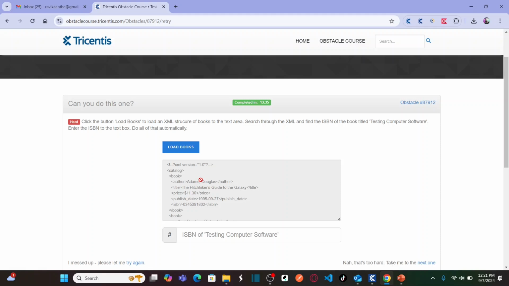Then I'm going to search for the title of the book Testing Computer Software by using constraint action mode, and then I'm going to store this ISBN into a buffer so that I can print that ISBN number into this text box. So that means we are using a total of 3 different types of engines: web engine, file engine and XML engine. So let us go to our TRICENTIS Tosca.